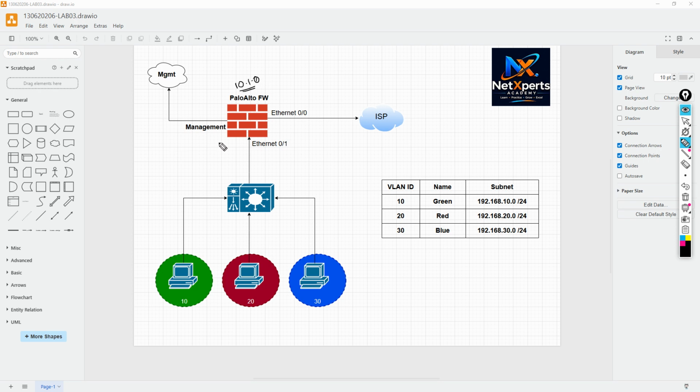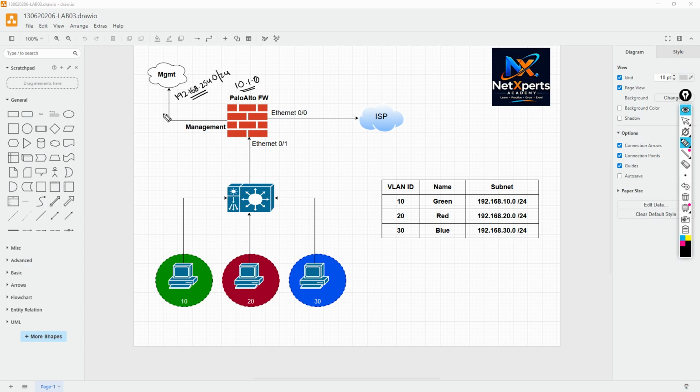And in this Palo Alto firewall, there are three interfaces that I'm going to use. The first one is the management interface, which is going to connect to my physical network, which is running on 192.168.254.0/24.